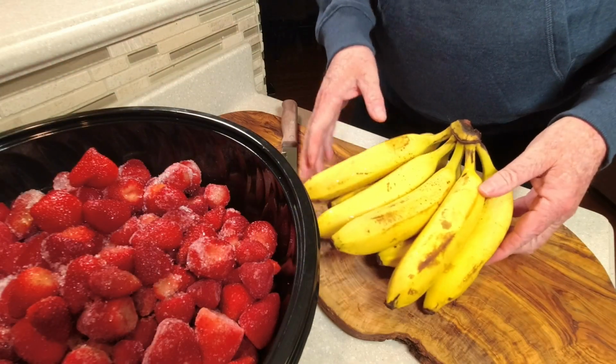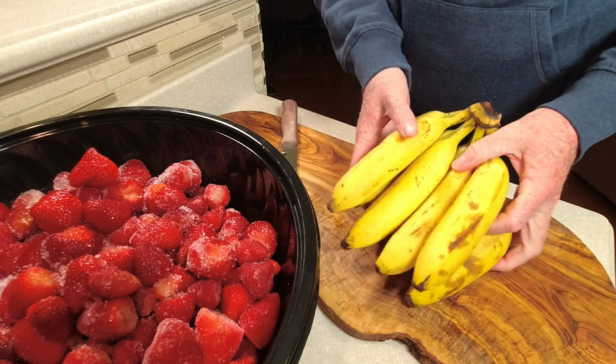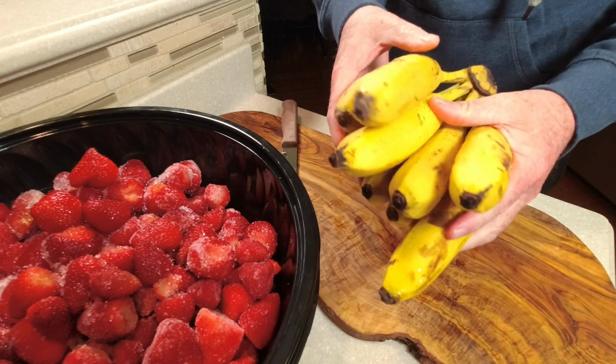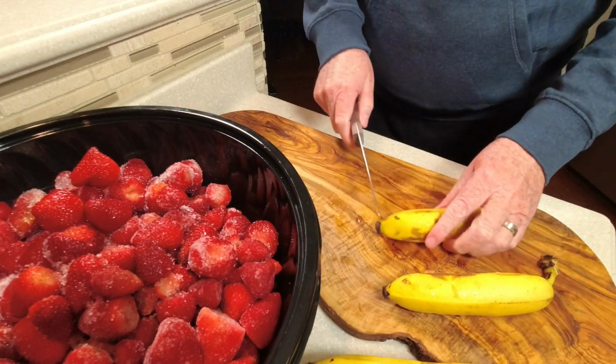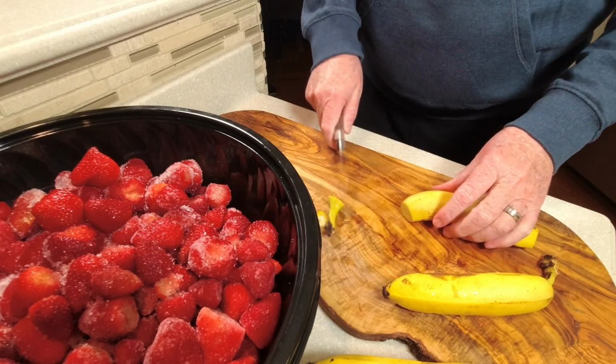All right, it's time to get our bananas sliced up. Now remember, you want to see yellow. You want to see really ripe bananas to make good wine. So these are perfect right now. What I'm going to do is start here with one of these. We're just going to chop this end off and also chop this end off.